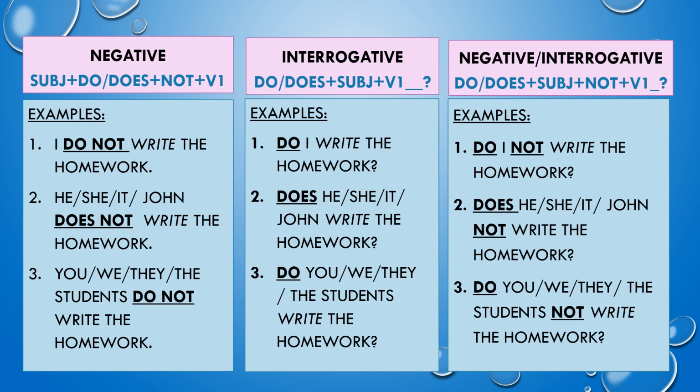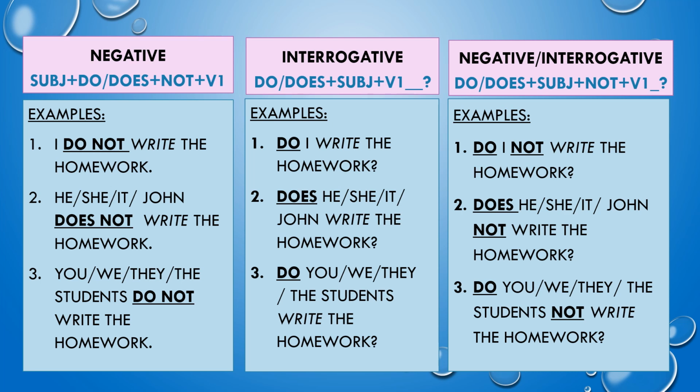And in the next column, we shall see that it is interrogative, which means to ask questions, also found in page 116. We see that to ask a question in simple present tense form, do or does is added to the beginning of a sentence followed by a subject and a verb and an object with a question mark at the end.